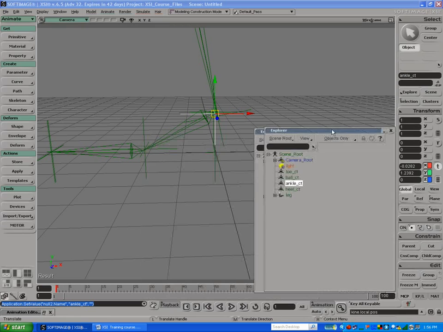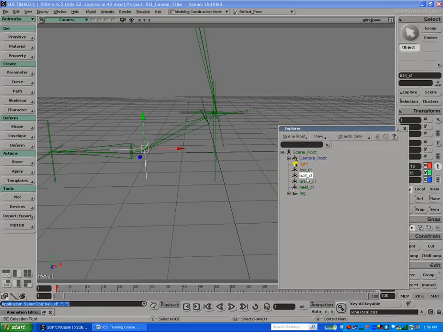And then what we'll do is a series of constraints to actually control this once they're in the hierarchy. So the hierarchy will be heel to toe, to ball, to ankle. And that's the reverse of how the foot was actually constructed, and that's known as a reverse foot setup. Just open the orders up. So then we do our constraints.